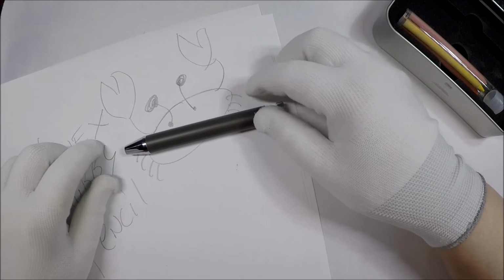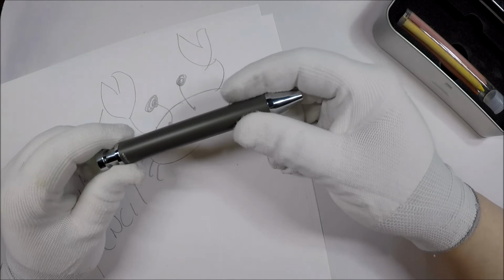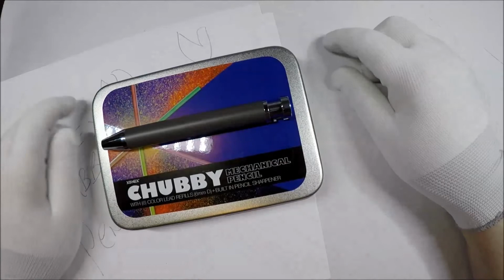Kind of neat. So if you want a mechanical pencil that uses the big 6mm leads, this is a neat one. And they give you some different colored leads to play with. Yeah. 6mm leads. That's kind of cool. Anyway, let me know what you think. I like that. That's a surprisingly neat pencil.